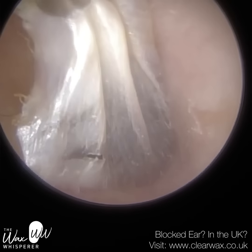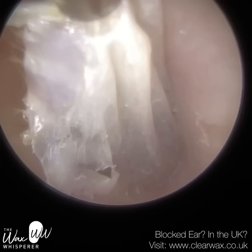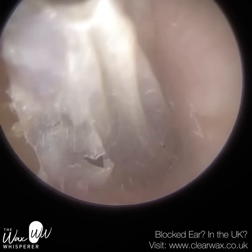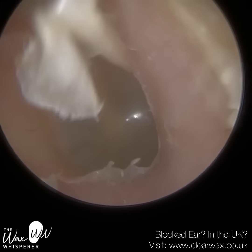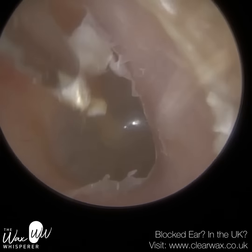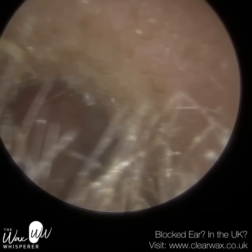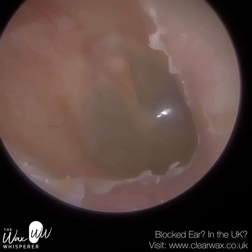So really tugging away at the skin, you can see it going up and down, up and down. We're not going to get every last shred, and when we go to the eardrum, we're going to be really careful because you will get separation of the skin. It tears away near the eardrum, so we're trying to get the majority out here. This skin is going to come back for the patient. It's a chronic condition because the skin's just failing to migrate.